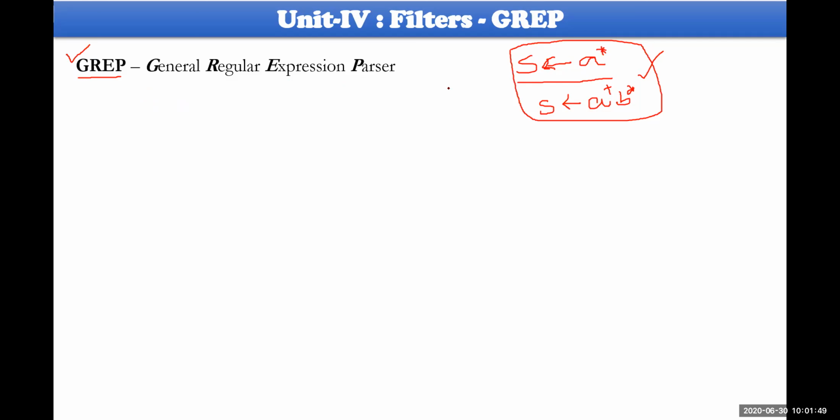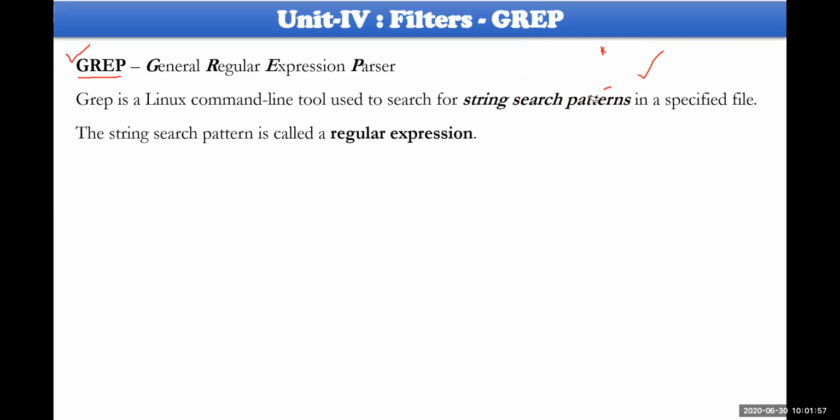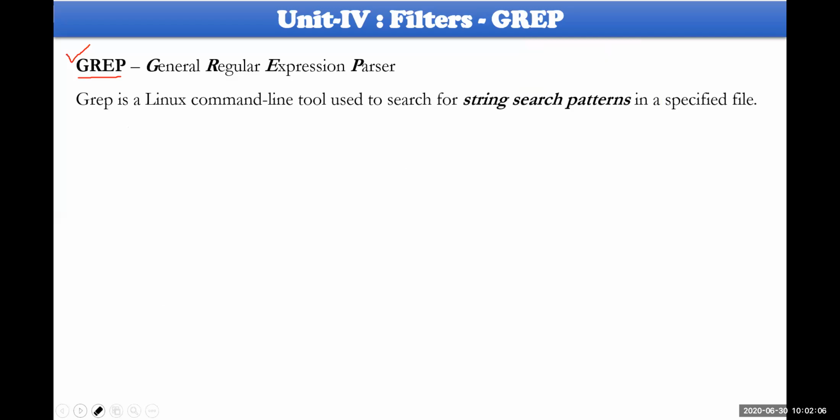However, how does it operate? When any such patterns are set by you through the command line, this general regular expression parser is used for setting such kinds of patterns throughout the Unix operating system. Throughout the Unix operating system, if you want to search for some patterns, you could specify this one.